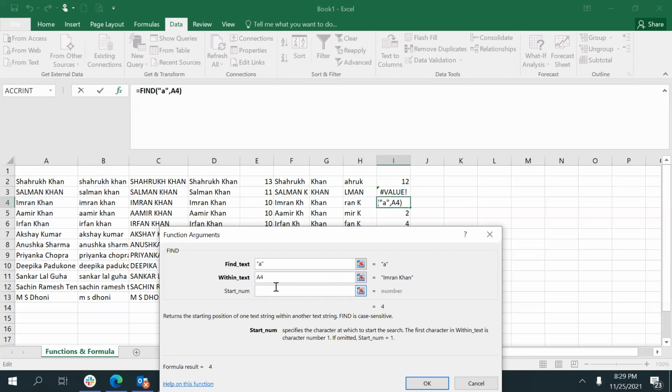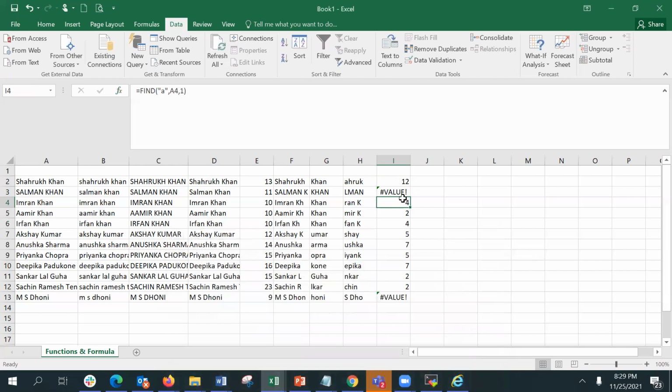I can start counting from the fifth position, which is N. You see this? Fifth, sixth, seventh, eighth, ninth. So that is the position 9. Got it?